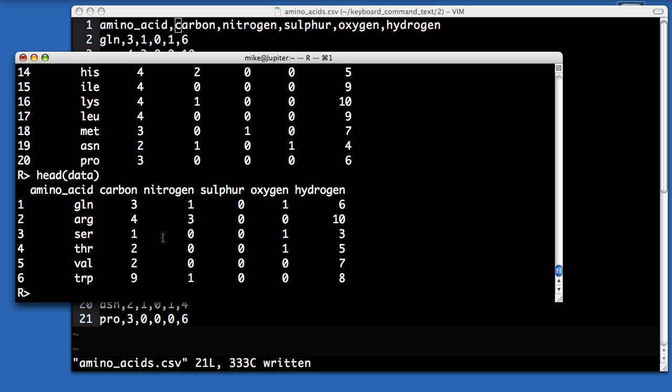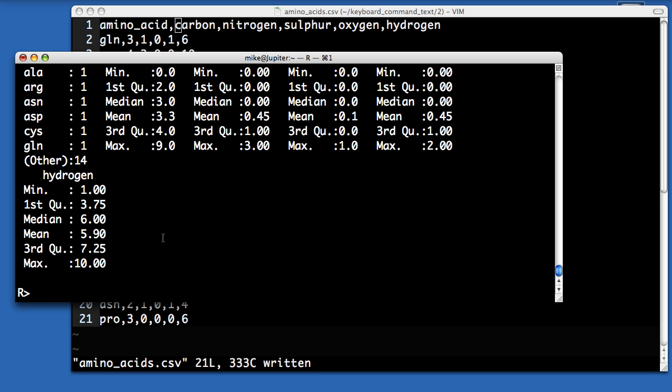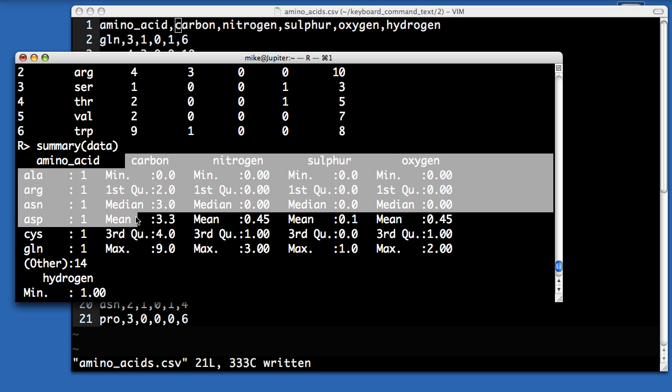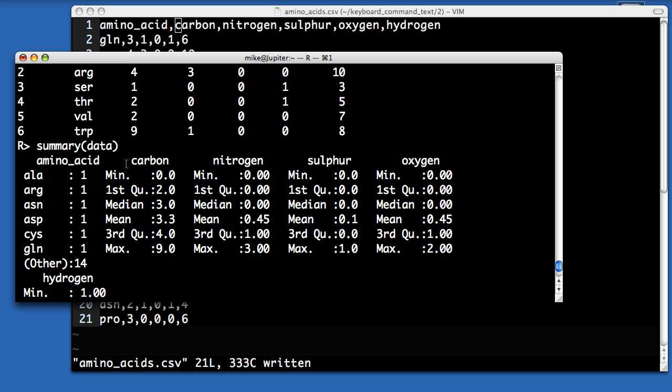So now if I want to, I could get some summary statistics about the data, and that is summary of data, and that just shows me some statistics about all the data. So for example, in the carbon column, it shows me the minimum value, first quartile, median, mean, etc. And I've got that data for all the columns, which is quite handy.